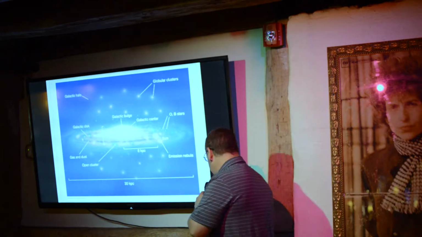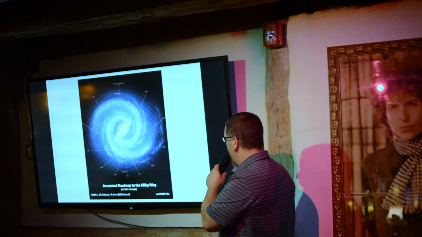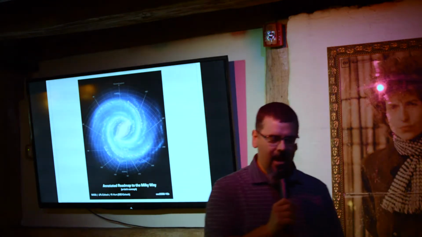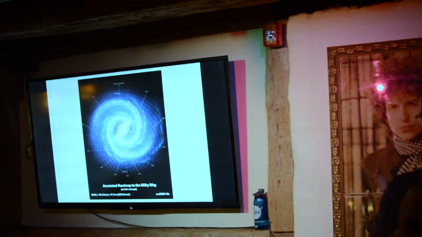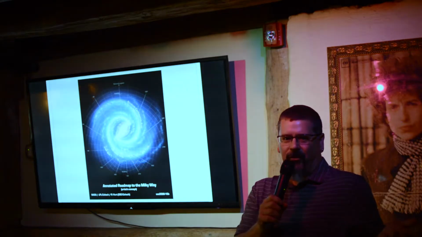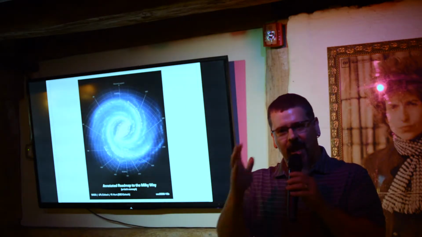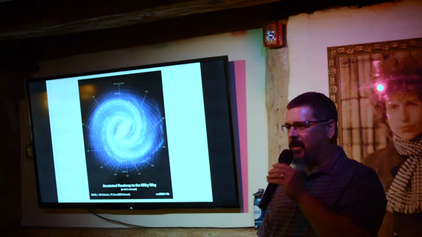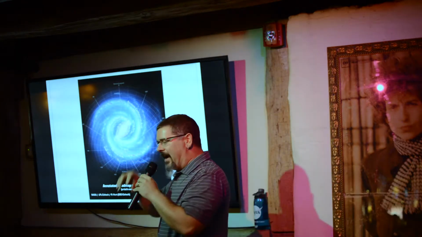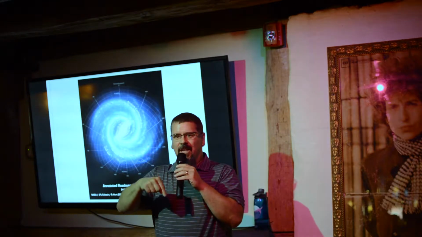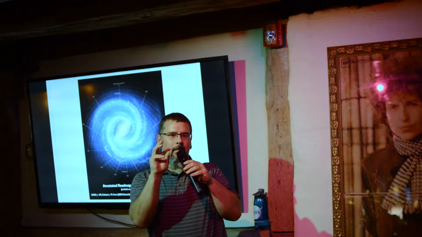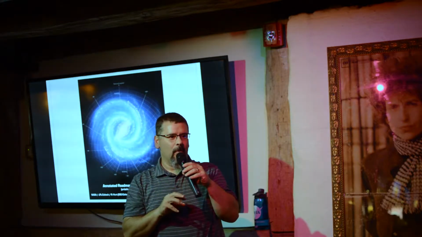So here's the more common depiction of what our Milky Way galaxy looks like. And a lot of times we get asked, is that really what the Milky Way looks like? And the answer is kind of, sort of, maybe. The reason I can't say that's exactly what our Milky Way looks like is because, again, you're inside of it. So we do the very best that we can, being stuck here on Earth, taking measurements in every direction we can see and trying to piece that together into a map of our Milky Way.